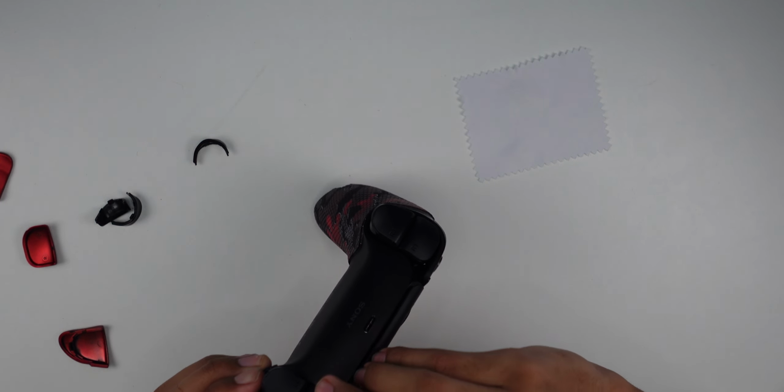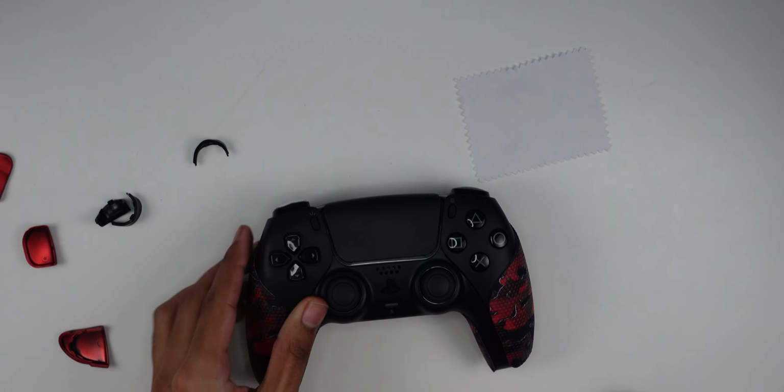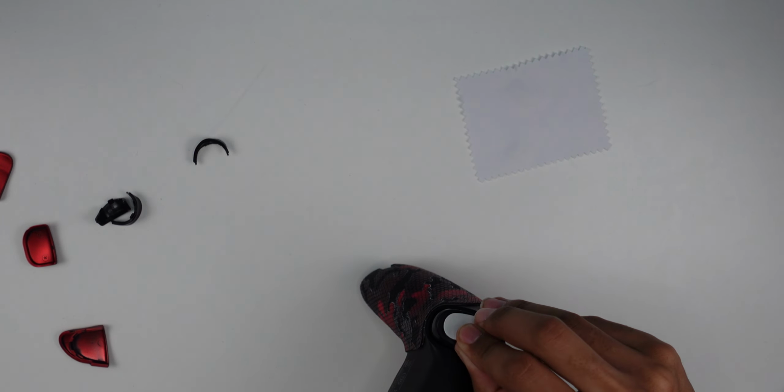You're going to apply it, try to keep it in the middle as best as possible, and then just keep going. It's very, very simple. These are very easy mods, very inexpensive as well. And I really love the things that Play Vital does. They make revolutionary accessories, the best custom stuff for the highest of quality.